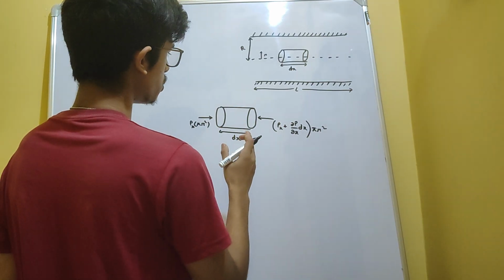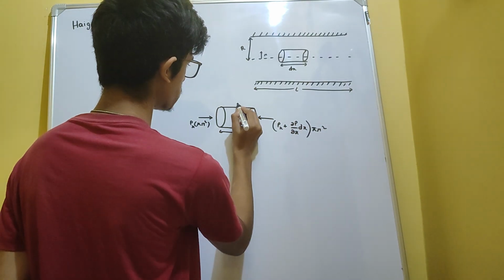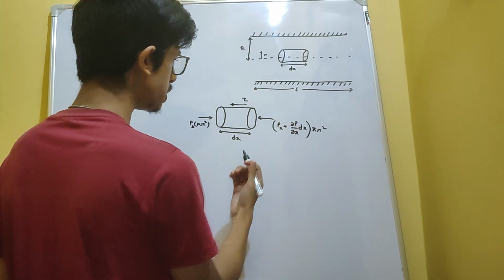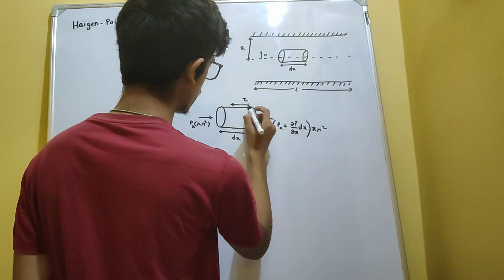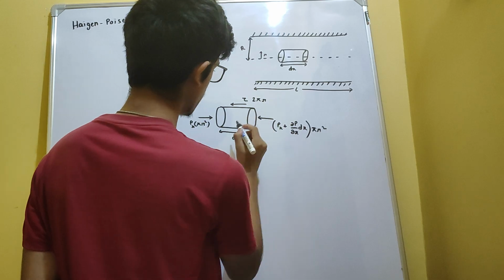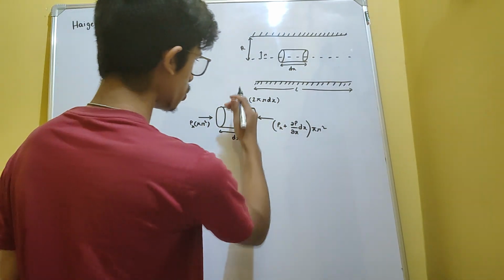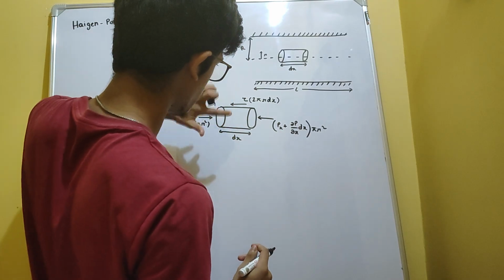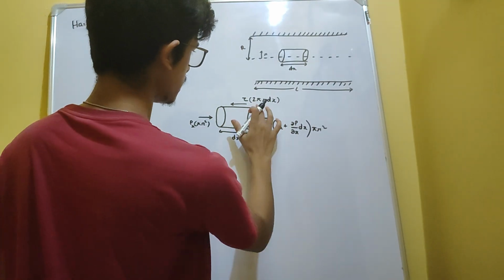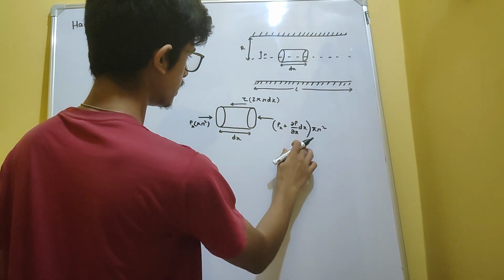Alright. So after this, the pressures are acting on both the sides, and some shear stress will also be acting, that is tau into circumferential area. The circumferential area will be 2 pi r into dx length. So 2 pi r, that is this circumferential direction, into dx length. So this is the circumferential area, this is the area of this place, and this is the area of this place.